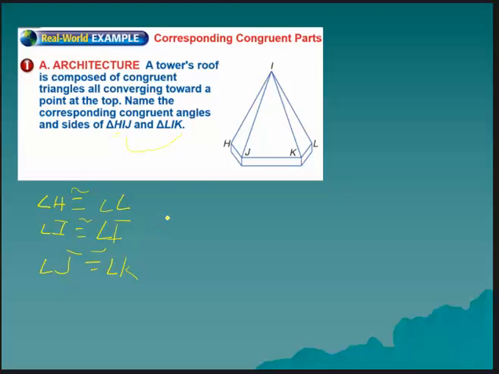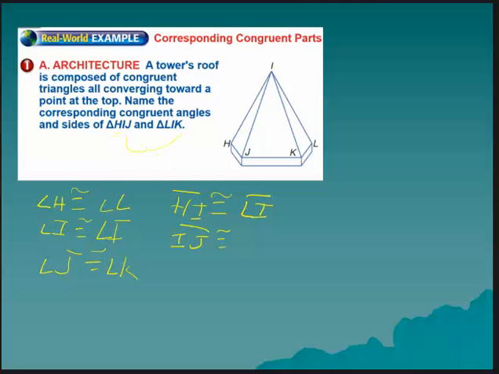What about our congruent sides? Again, we just go in the same order. We can say side HI, which is a line segment, is congruent to, now let's go to the other name, and we're going to use the first two letters in the other name. And it's a line segment, so we should put those line segment markings on top of our name. Then we go to IJ. We just pair them up.